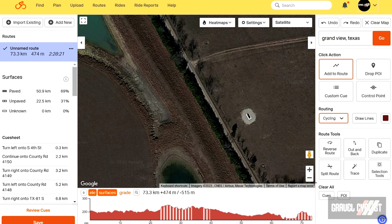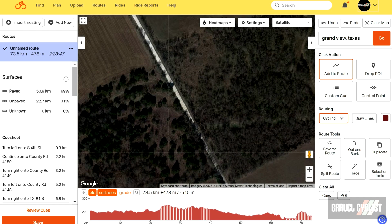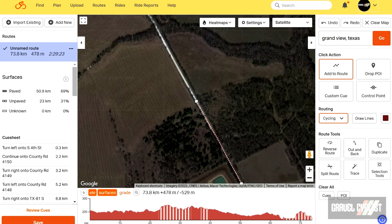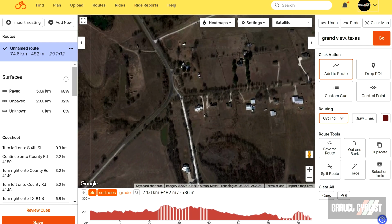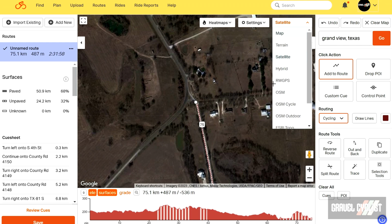Little guy, no, not available still. So zoom out a bit, keep plotting. Oh, right there, look at that. That's, yeah, 100% dirt for sure. The earlier sheets might have been chip seal, I don't know, but this is definitely dirt. So we'll keep following that. And okay, here we go. So we've got another paved road. Let's put it back into map view.